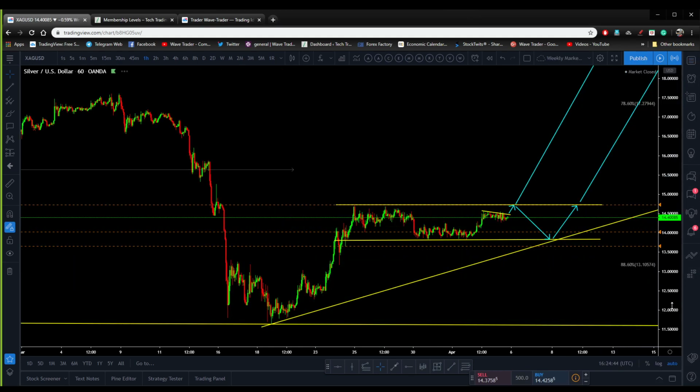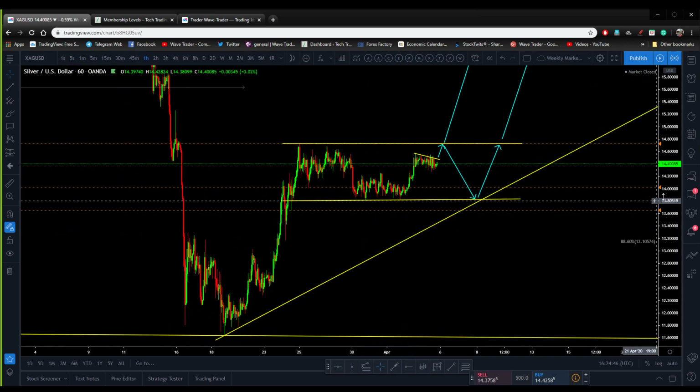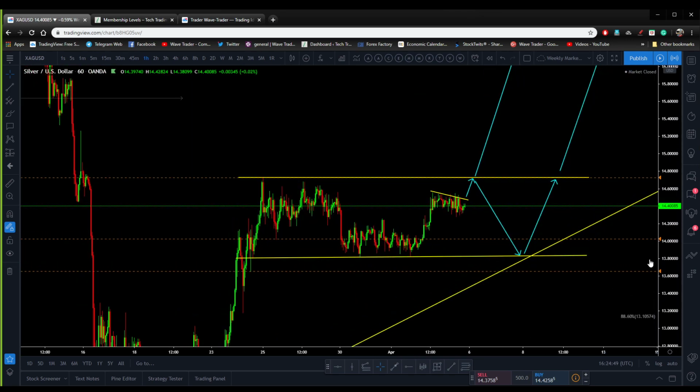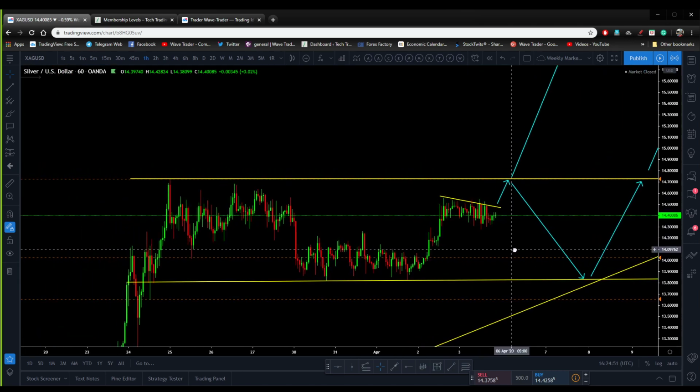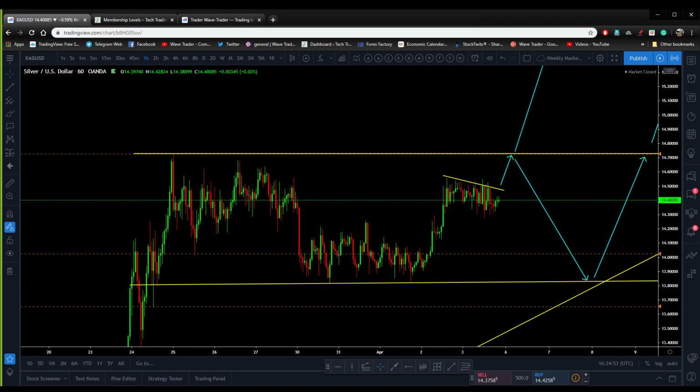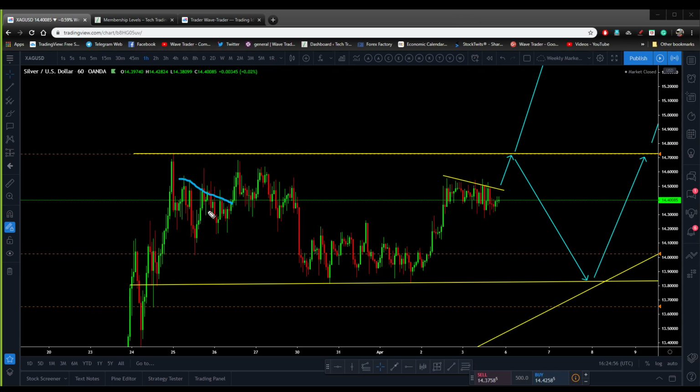Silver chart you have just seen. This flag to break out, you can see over there the flag is forming, but again there is possibility that this flag is not going to break out like last week. We were having that flag, it didn't break out. Another flag, ABC move. That ABC move happened, then another ABC move was forming, both did not continue. It broke out, but did not continue, and it went lower and tested the 1390.